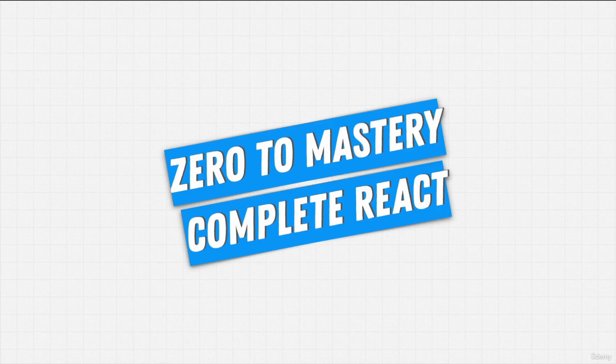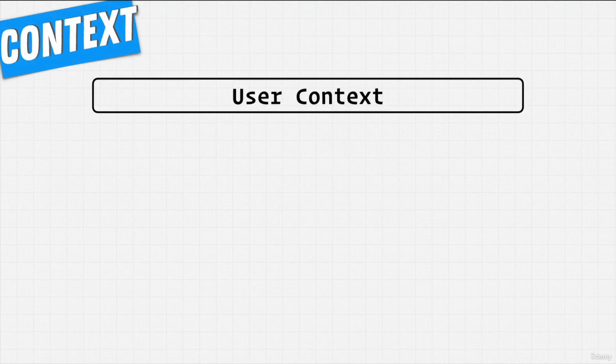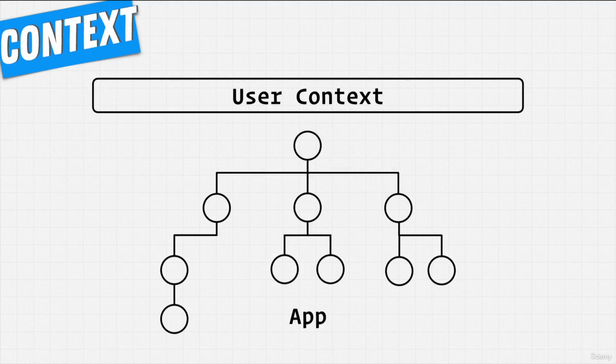But I want to take a second just to talk a little bit about Redux and where it fits inside of our current architecture. So, in order for us to understand Redux, we need to actually understand and think back upon context. As we remember with context, we have some context inside of our application. Let's take the user context as an example. And this lives somewhere that wraps our entire application. We're able to make an update to the user data that lives inside this user context.